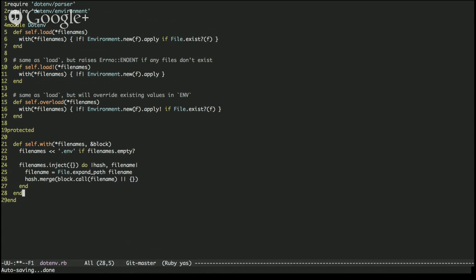So wait, I don't think I understand that. Okay, I feel less dumb. James doesn't understand it. If they're private, how come you can't access them? That's a good question. This is part of my C++ showing through.